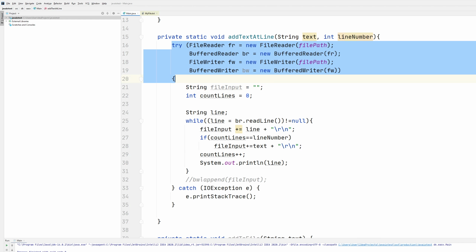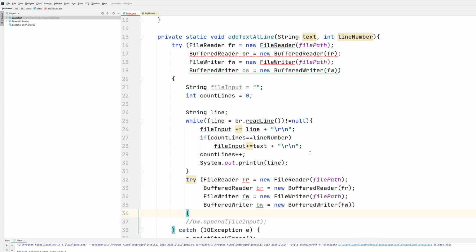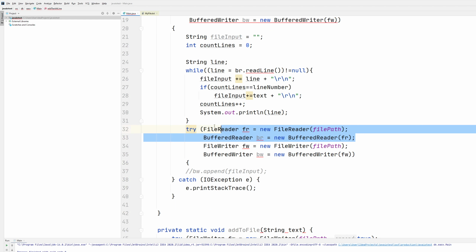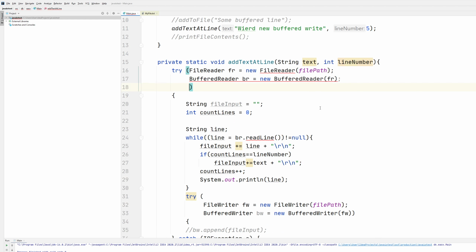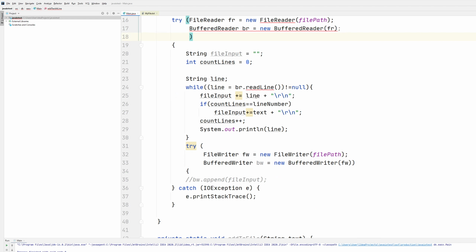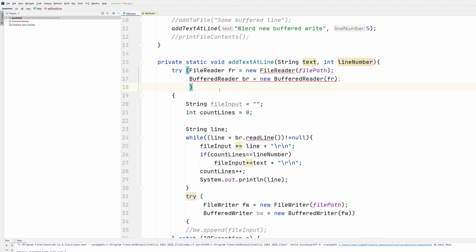So I'll copy the try block here and add it down here, remove the file reader part, and then remove the file writer part from up here. Let's see. It says buffered reader.